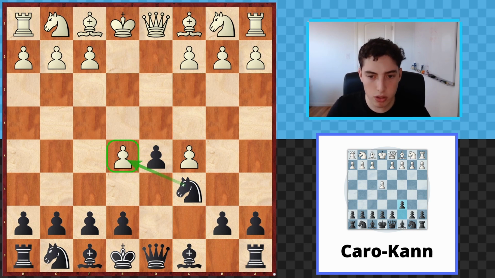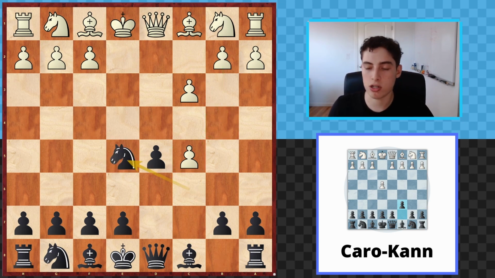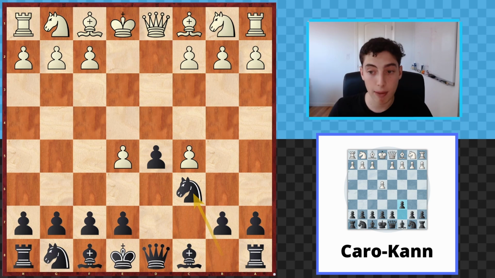Now, there's 3 options that we can consider here. Again, the 2 main ideas for white are either to hold on to this pawn on e5 or to hold on to this pawn on c5. The move that is bad here, of course, is the move c3. If they immediately try to hold on to this pawn, then we can just take. So this is a non-starter. We regain material. We have the center control. They've weakened their structure for no reason. We are really happy here.